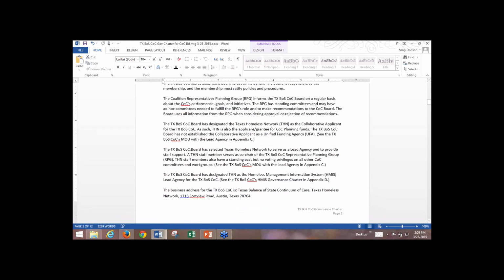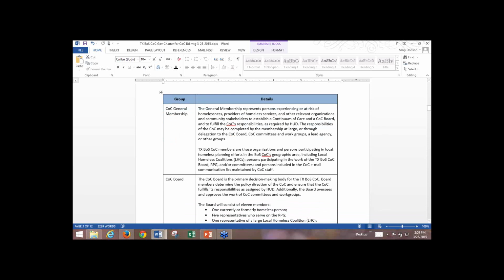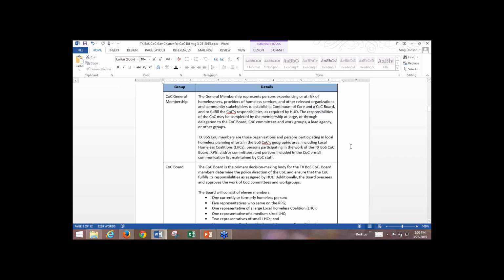And so a little bit more just about who all is in that group and the kinds of things I just said. And then starting on page 3, there's some very specific details pertaining to each of those groupings. So you'll see, for example, first one, COC general membership. This just says who the general membership is and how people become a general member. And so again, as a COC, we don't have any strict membership requirements. You don't have to apply to be a member, you don't have to pay to be a member, you don't have to attend a certain number of meetings, anything like that.